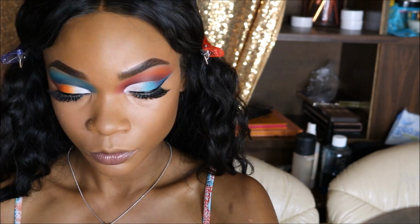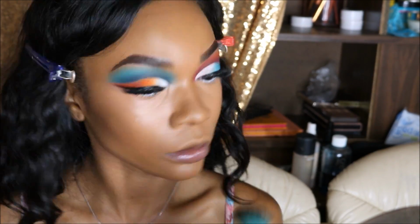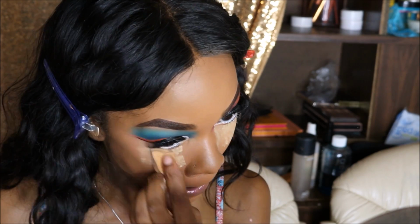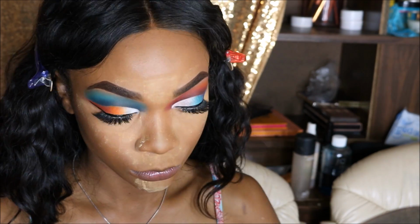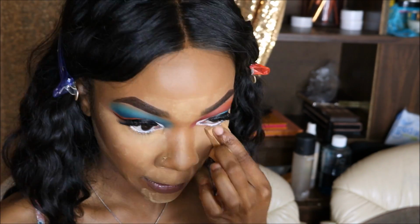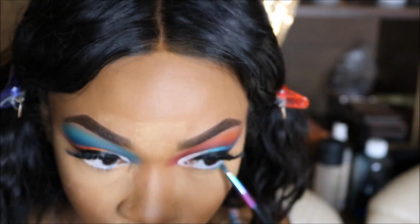Now I'm using my Black Radiance contour palette and a contour brush to set my contour. And then I'm using my Sacha buttercup powder to set all of my highlighted areas. Y'all know this is the only setting powder I've been using. It is better than banana powder for me personally. So yeah, get with it. And now I'm contouring my nose with that same Black Radiance contour palette.